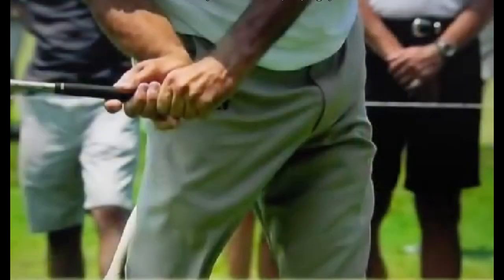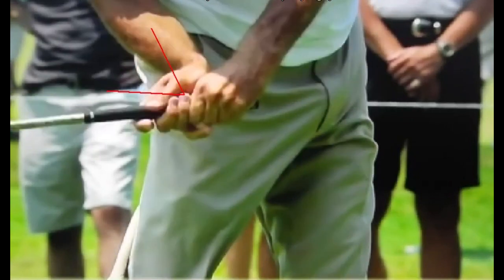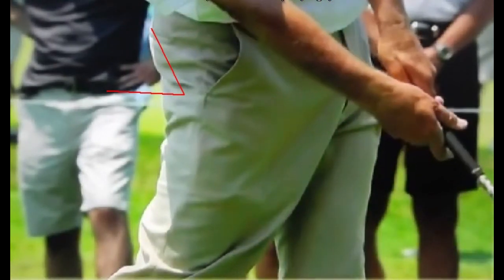Now we'll take a look at that from this other angle. We'll take a look at the right hand. Obviously has tons of lag here built up, forearm and wrist, big angle at this point. And as he comes through the release, you'll see that now the hand is going to be letting go through impact. Look how loose the index finger and the thumb are, almost coming completely off the club at this point. You can see this isn't touching the club, and the thumb is also off the club. So if you're getting tight with your index finger or your thumb, you're definitely going to loosen up.